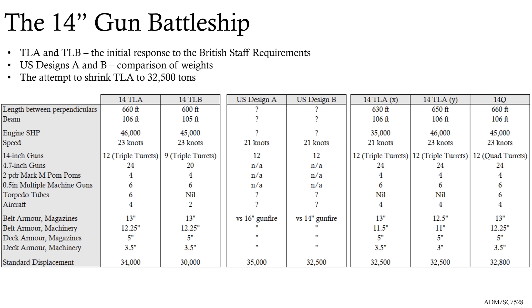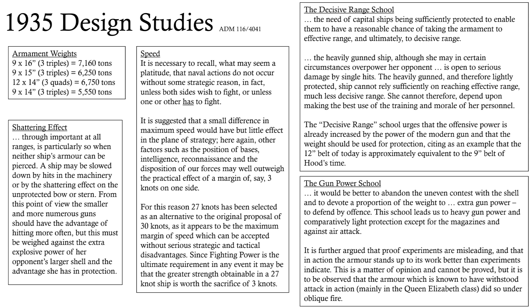Comparing the triple versus quad turret layout at roughly the same displacement, they've brought torpedoes back and bumped the armour up a bit, and got two extra knots as well. When they look at how to bring the design down, they've got two approaches: approach X essentially gives up two knots — 21 knots is fine, we've been at that for decades — and they reduce some armour over machinery and get rid of torpedo tubes. Approach Y is to keep 23 knots but give up more on the way of armour. Then they look at the quad turrets and realise they can basically have the same displacement. So they start becoming quite enamoured with the weight savings the quad turret offers.